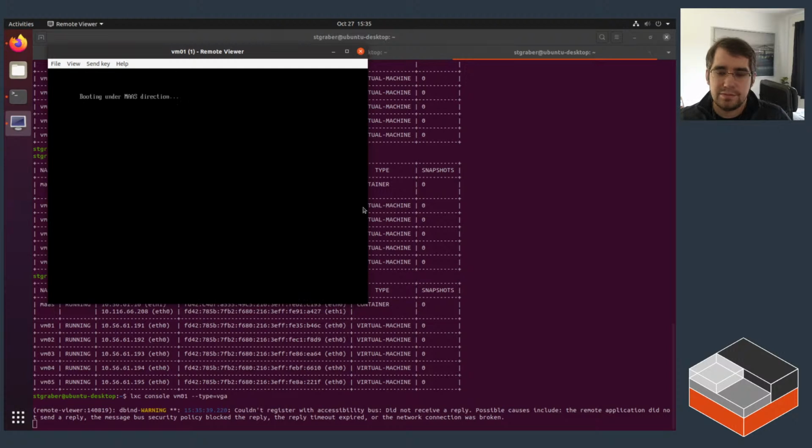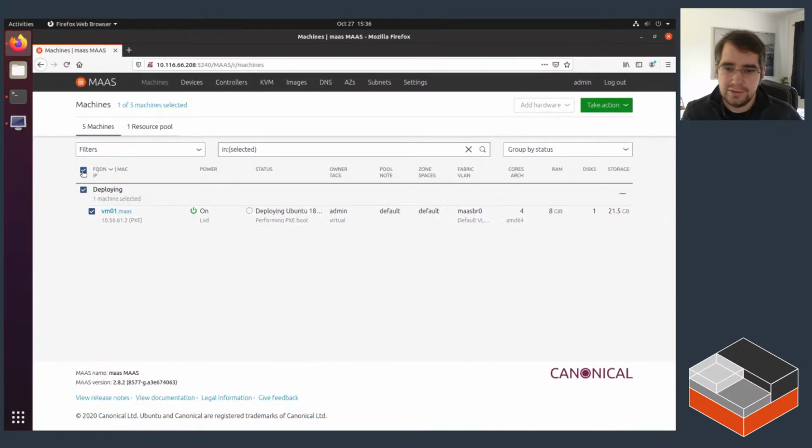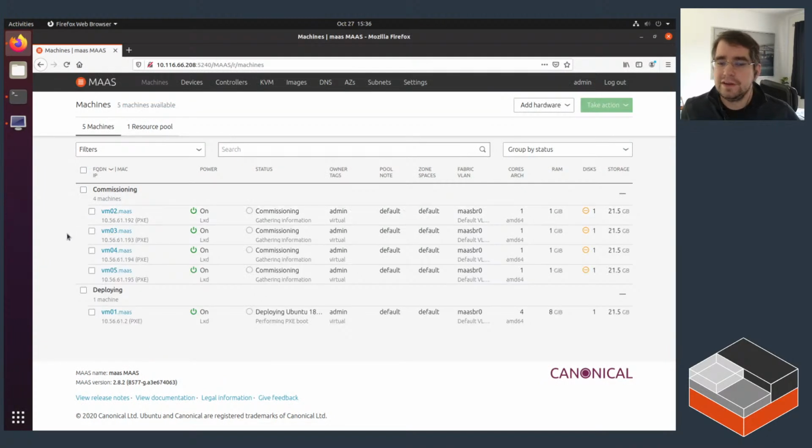the bootloader and then the MAAS kernel in initramfs, and will eventually show more stuff as it's doing the deploy. Deployment is going to take a bit longer than the commissioning was doing, because it actually needs to write stuff to disk. The other ones are almost done with their commissioning, at which point we can deploy 2004 on one of them, and we'll do some slightly more advanced config probably on one of the others, to just show how we can easily run containers inside those virtual machines and have those containers also integrate with MAAS. And then it will probably be a wrap.